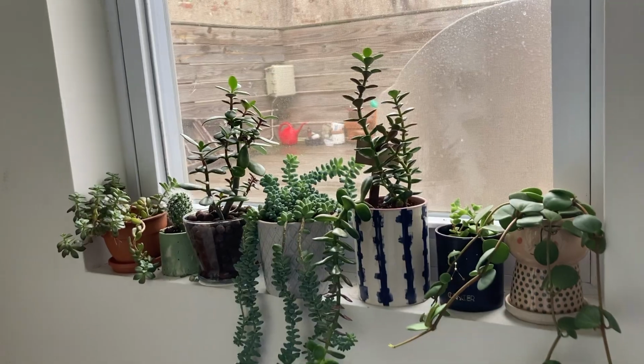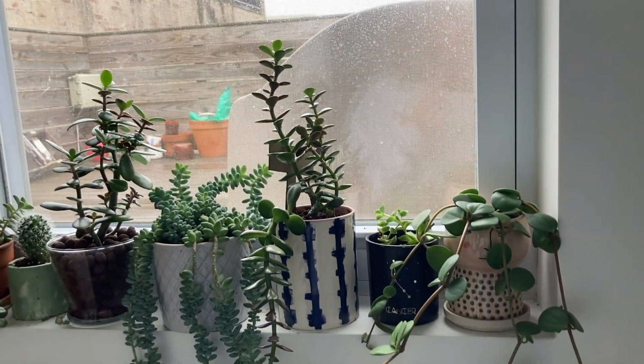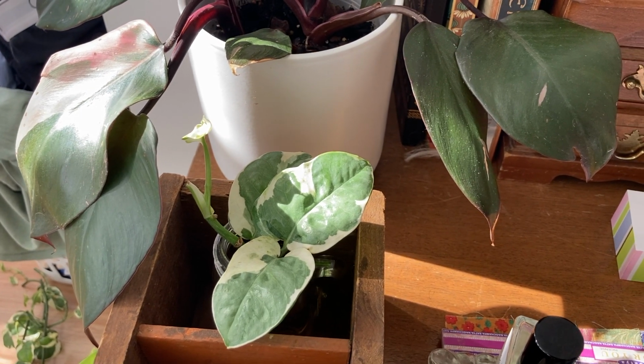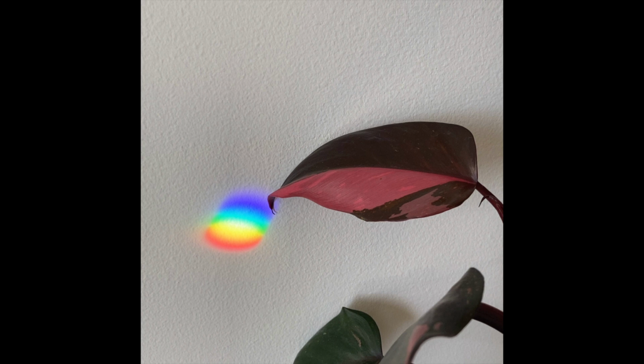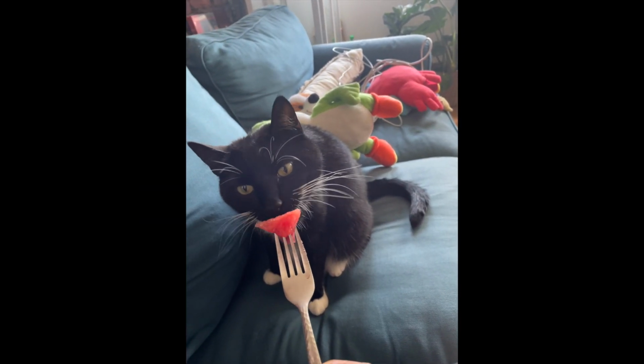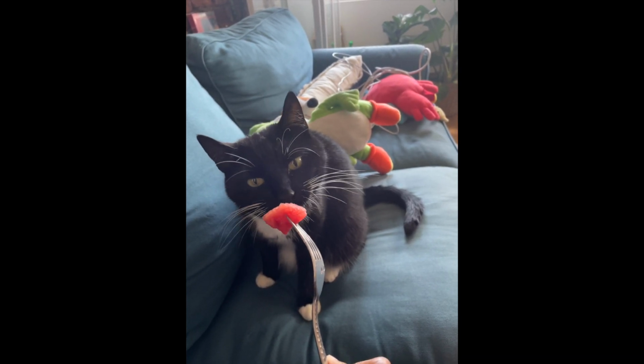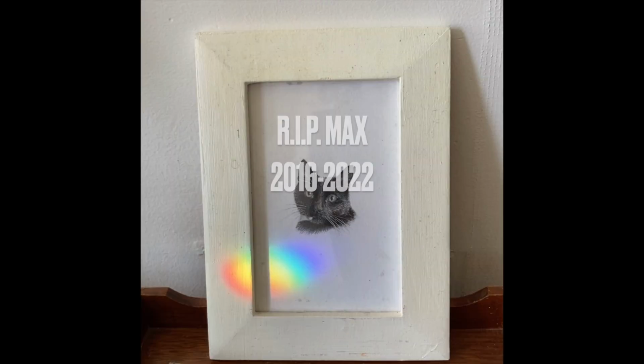I was watching a Harley G video, and she said that sometimes if plants think that they're going to die, they will bloom. I don't know if that's a survival mechanism or something else. I just think that it's kind of beautiful, in the same way that a plant wants to make the most of its life. I guess they fight until the end a little bit, and want to provide some last bit of beauty before passing, even if they aren't about to pass. And I kind of think the same way about Max. I think he gave us the best of him in his last days and hours.